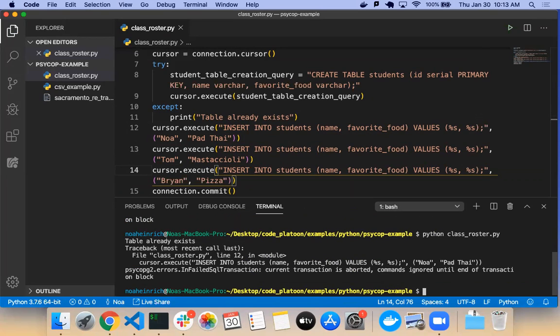All right, so it looks like the semicolon wasn't the problem. So let's see here. INSERT INTO students, name, favorite food, VALUES, %s. Actually, I'm going to get rid of the semicolon if it didn't seem to make an issue yet, just so I can narrow down what the problem was. Really, this is not a very helpful error, is it? No. Current transaction aborted, commands ignored until end of transaction block. What's the problem? All of the SQL errors feel very ambiguous to me. Yeah.